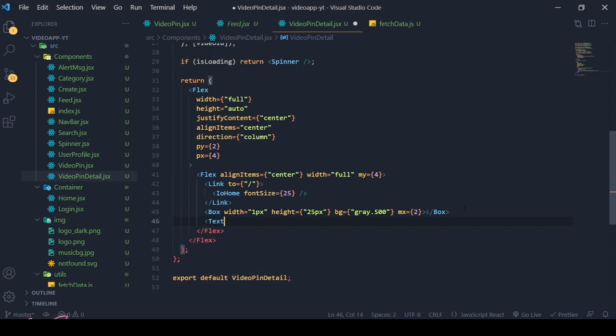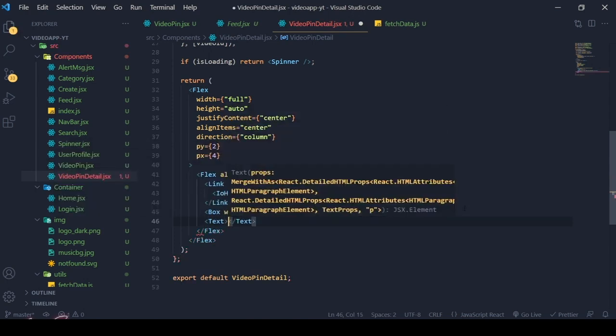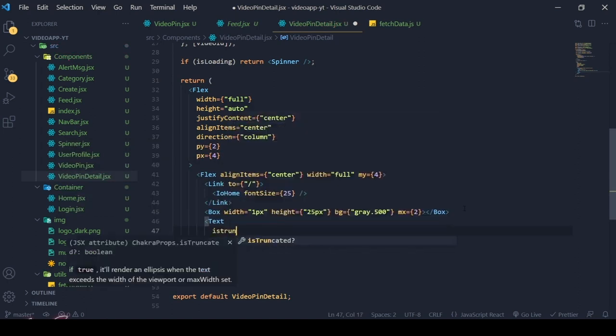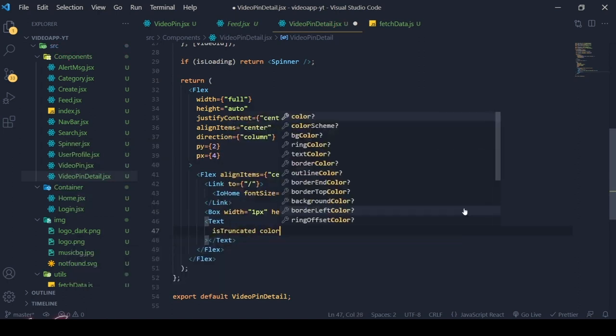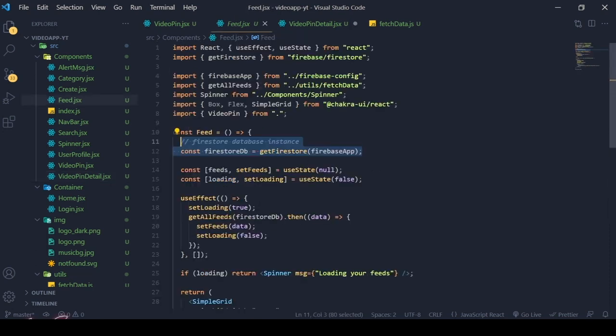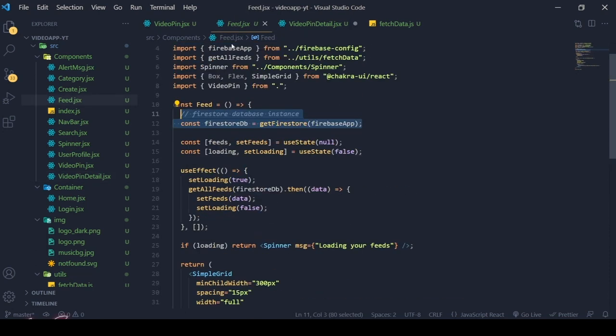So I'm just going to say Text. Let's import it from Chakra UI. And then this is going to have quite a few properties. isTruncated, and color, it's going to use the text color. So I need to bring the color mode also. Somewhere we added the color mode. Let me copy and paste it.